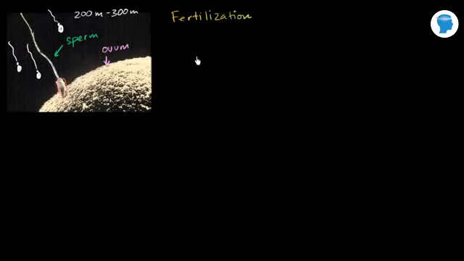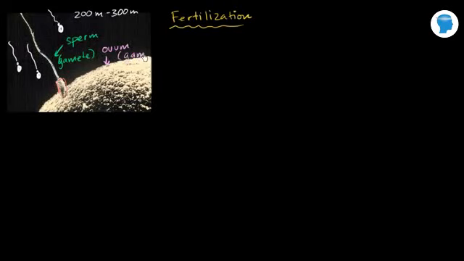Fertilization produces a cell that then differentiates into all of the cells of our body. So you can imagine this is an important process. Let's make sure that we understand the different terminology for the different things acting in this process. Each of these sex cells — the sperm cell and the ovum — are each called gametes. And as we'll see, each gamete has half the number of chromosomes as your body cells, or the somatic cells in your body, outside of your sex cells in your ovaries or testes.